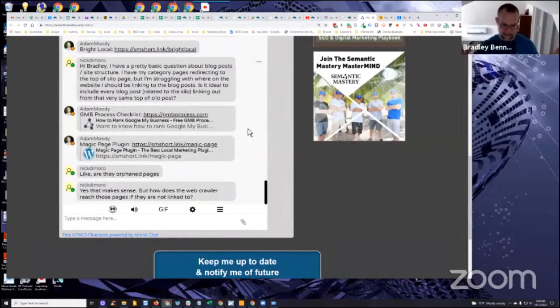And all that link equity accrues throughout the silo, but all funnels back up to the top of silo page. And on the top of silo page, I typically only have one link down into the silo, which pushes some of it back down into the silo. And then perhaps another link on the top of silo page that links up to the home page, for example, if that makes sense. So essentially all those supporting posts become like little link equity traps.